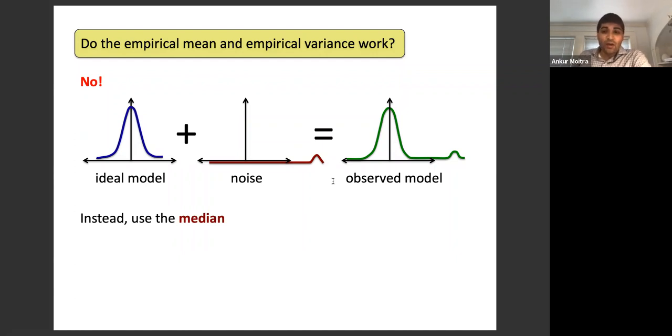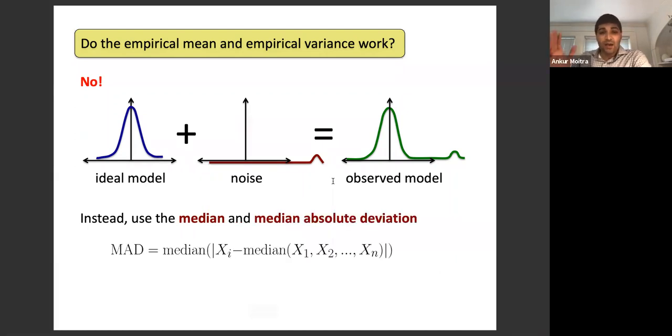Well, instead, what we're going to do is instead of the empirical mean, we're going to use the median. So now the nice thing is that, once we take the median, when we add that epsilon fraction of corruptions in the tails, then in fact, we're not going to pull the empirical median too far away from where it started off. And now if we want to fix the empirical variance when a single corruption can mess it up, what are we going to do?